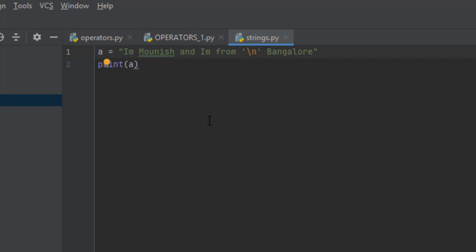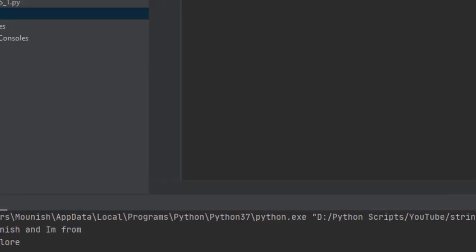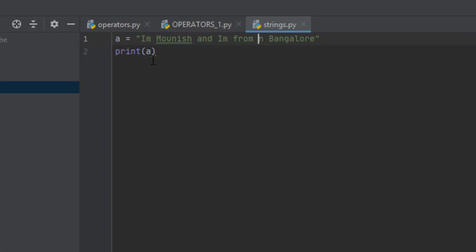So all these escape characters come with inverted commas, and I think there is no need of giving inverted commas also. If you give a slash n, it comes in the next line. So there are n number of escape characters.